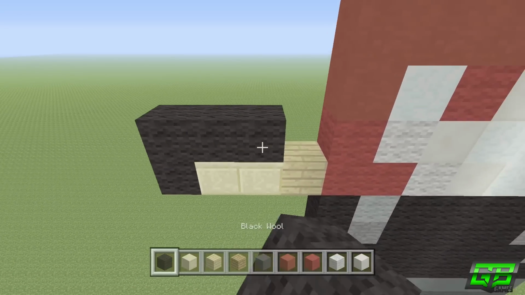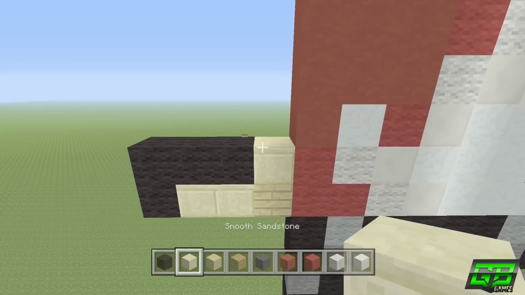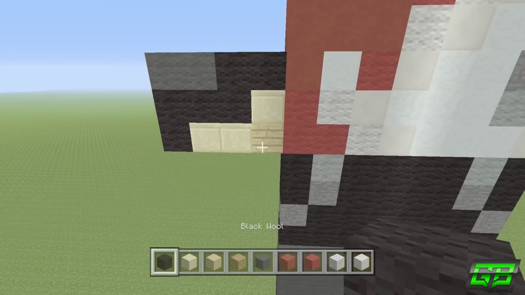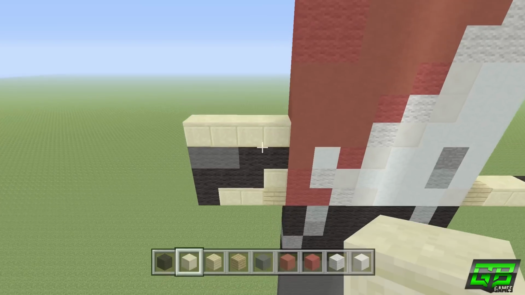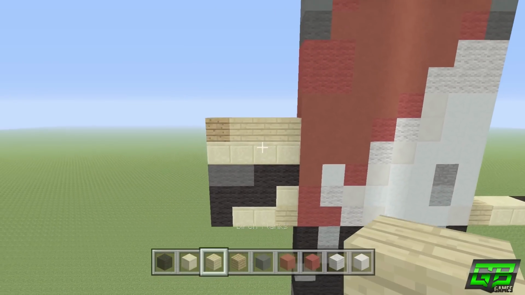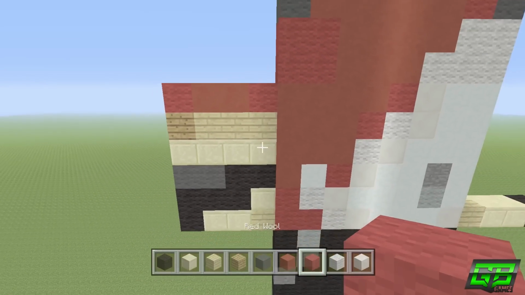The second layer is 3 black wool, and 1 smooth sandstone. The third layer is 2 grey wool, and 2 black wool, so again, that is the third layer. And the fourth layer is 4 smooth sandstone. The next layer is 1 oak plank and 3 birch planks. And then on top of that, we're going to place 1 red wool, 2 red stained clay, and 1 red wool.